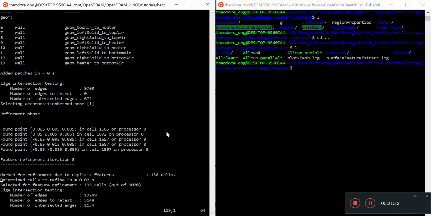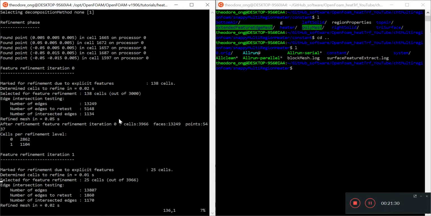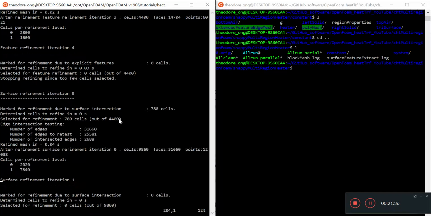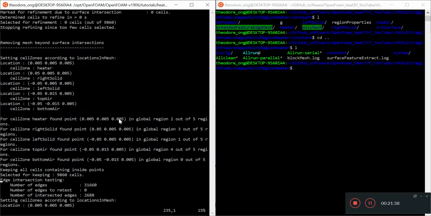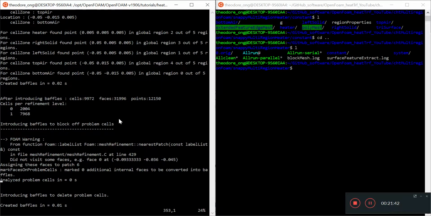And then the refinement phase, yes, we have talked about before what refinement is. If you're not sure, please go and watch the OpenFOAM intermediate tutorials in the playlist in the description. So this is the surface refinement, etc. It should be very quick.